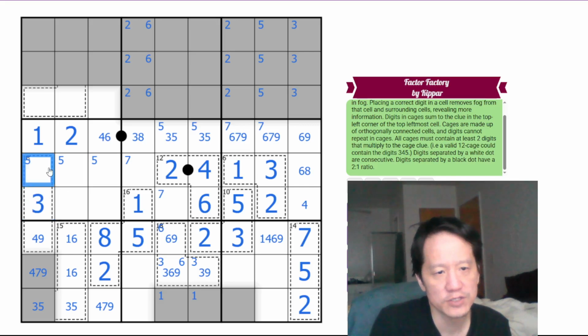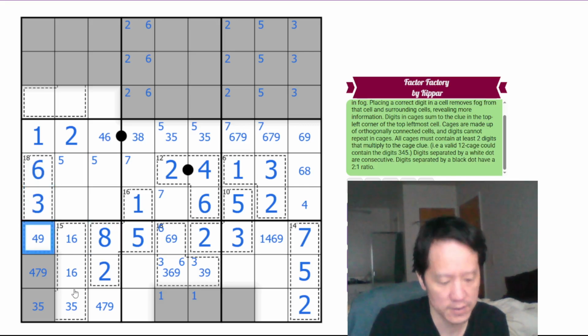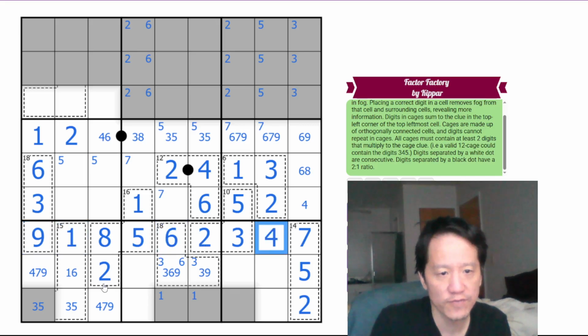So this is 3, this is 6. This must be a 9 then. Which makes this a 6, which makes that a 1. Therefore, this is a 4. This 1 means this can't be 1, so this is a 6, which means this can't be 9. Also, this can't be 9. This can't be 6 here. Then we have a 3, 9 pair here.